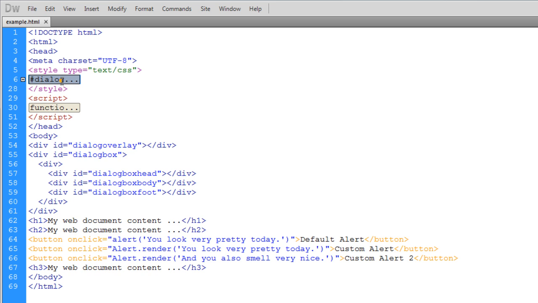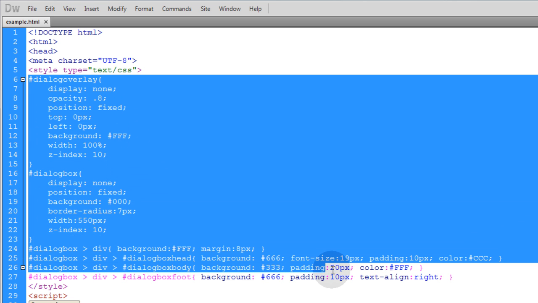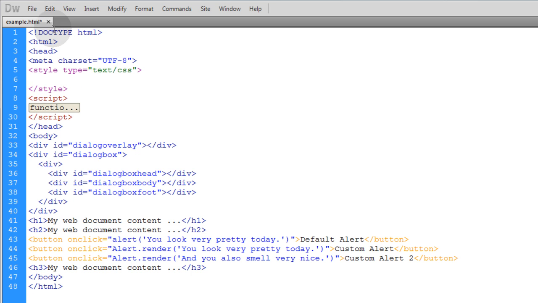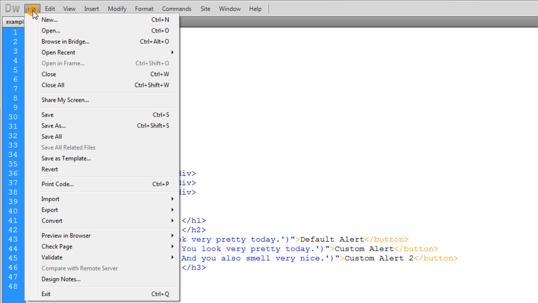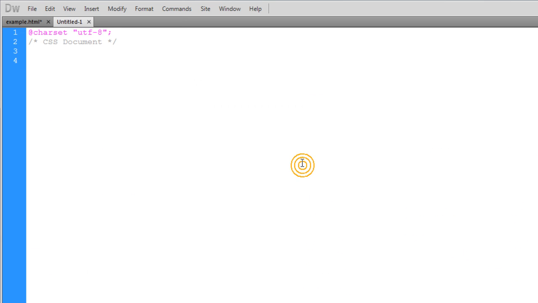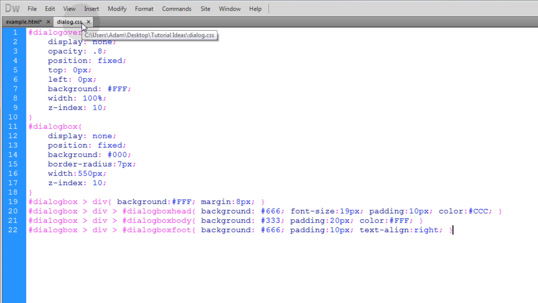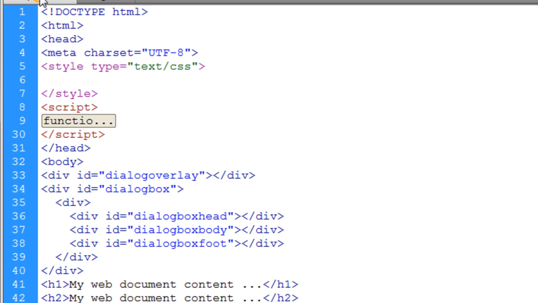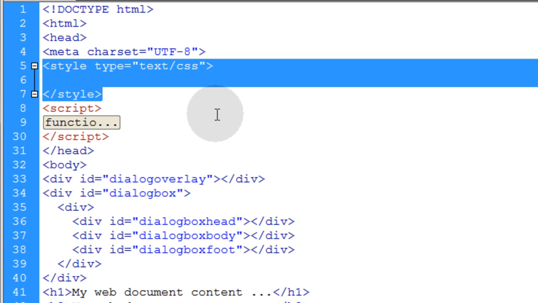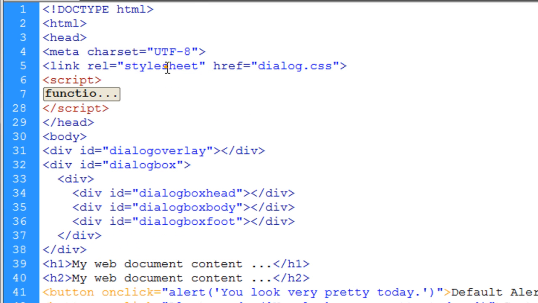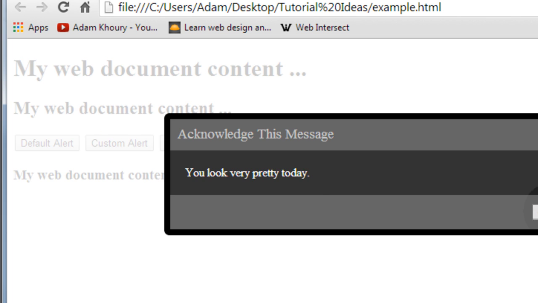dialog boxes. So what we'll do is open the CSS first, and we'll take all of the CSS code, Control X, then you go into your code editor, whatever IDE you're in, and you make a new CSS file, and then you can just pop your code in, and you go to File, Save As, dialog.css. So now I have dialog.css sitting in the same folder as my primary file. So we can just remove this style element, and in its place we're going to put a link element to our style sheet, and then we put the path to our style sheet right here. Now that you have the CSS externalized, let's test and make sure everything is still connected and working. So I hit my custom alert, and all the CSS is still attached.